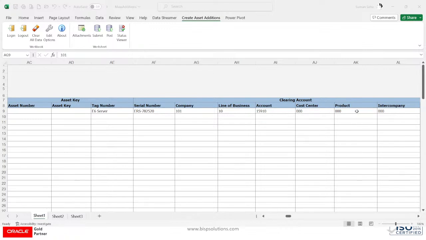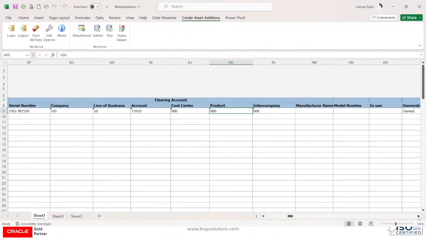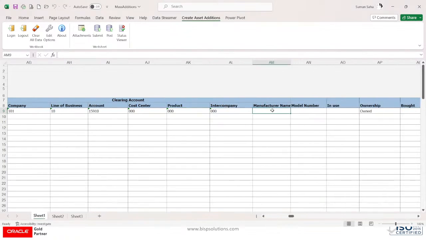It takes a small bit of time. So you can see it is blurred right now. There we go. Now I will provide the manufacturer name, which is not mandatory, but I am providing the same.